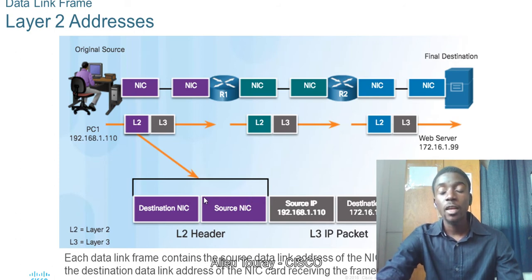So we have two address types. We have the MAC address, which we call a physical address, or you can call it a layer 2 address. And we have the IP address, which can be called a layer 3 address, a network layer address, or a logical address. It's important that you take note of these four names I'm giving to these addresses and make sure you understand them. The physical address, that is the MAC address, is like the name of a person. It continues to live with the person, and the IP address is more like the location of a person, which keeps changing from one place to another.